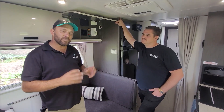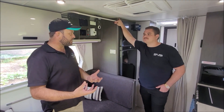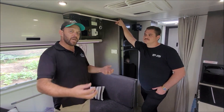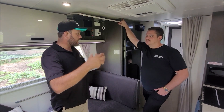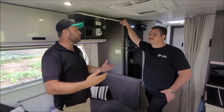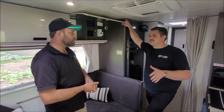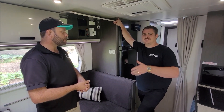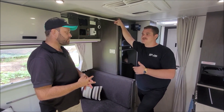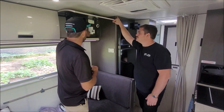Running air conditioning is totally achievable, but you need to understand your battery monitor and make a calculated, informed decision. If it's hot and you're on a road trip and you stop for two or three hours, you'll consume some power, but then you start the car and you're charging — plus you're charging from solar — so by the next destination you expect to be full or close to full. Last weekend at Kenilworth with the kids, we put the aircon on for two hours while they napped, and by dinner time we were back up to nearly 100%.